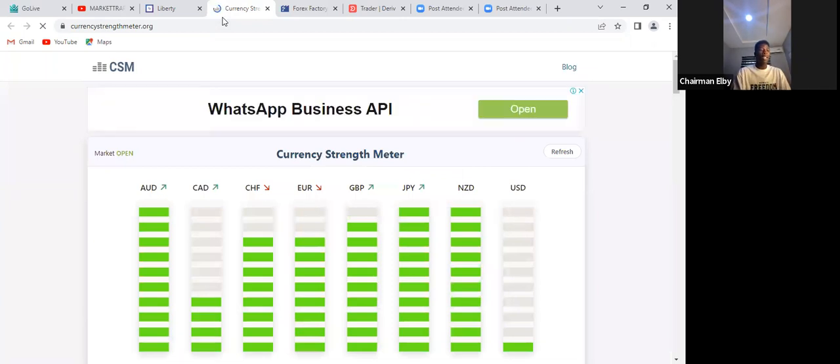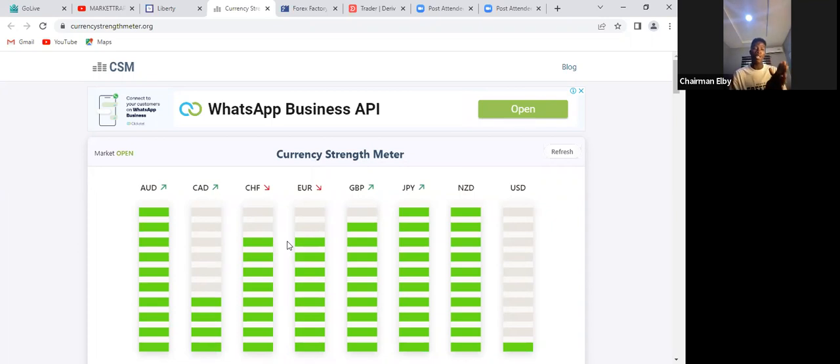Now look at this. It's giving you the strength of each currency. If I check AUD CAD, I know it's going to be a buy, because AUD is stronger than the Canadian dollar. Now this is AUD CHF. Even though they are very close, we're still going to have a little bit more buying from AUD, but it's not going to be as impulsive as AUD CAD, and also not as impulsive as AUD USD.